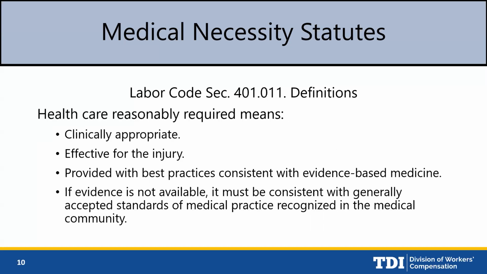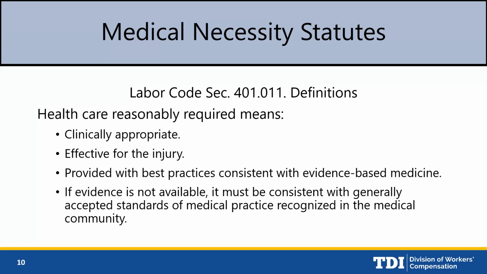The next statute I would go over is the Labor Code 401.011, and that's our list of definitions in the workers' compensation system. Item number 22 is healthcare reasonably required. This is the definition of healthcare reasonably required. That is, the healthcare has to be clinically appropriate. It has to be effective for that particular injury, for that injured employee's condition. And it has to be best practices consistent with evidence-based medicine. And when we say evidence-based medicine, that's scientifically valid information that's out there on treatment recommendations.